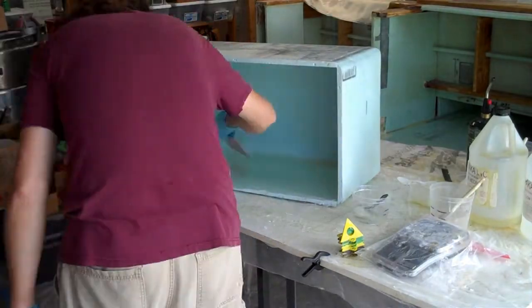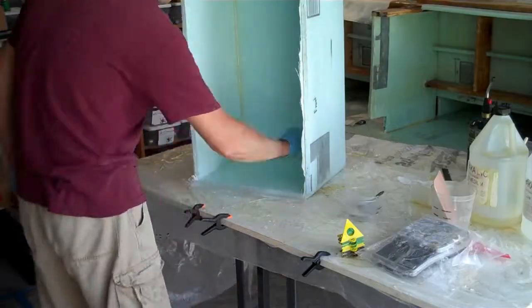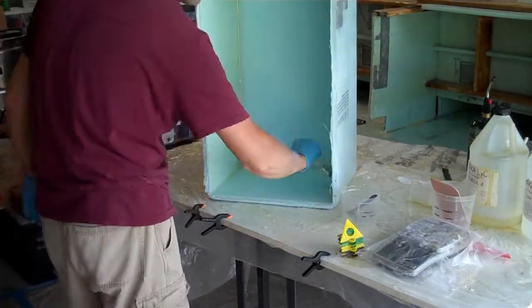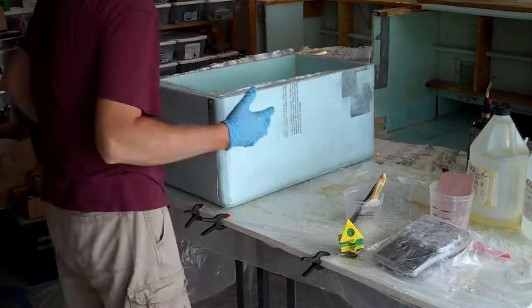I'm going to do these four side pieces - I have my little ends and my big ends cut out. I'm going to mix up nine ounces of epoxy resin, which in the past has been enough to do four and a half of these sections. Nine ounces was just about right - I had maybe an ounce left over, which isn't a problem because I basically wiped all the excess resin off of the sides down into the bottom and then poured a little bit of excess into the bottom. I painted that on so the bottom should be nice and smooth, and hopefully most of the woven fiberglass cloth texture on the bottom will be gone. Then I can do the same thing on the sides after they dry.